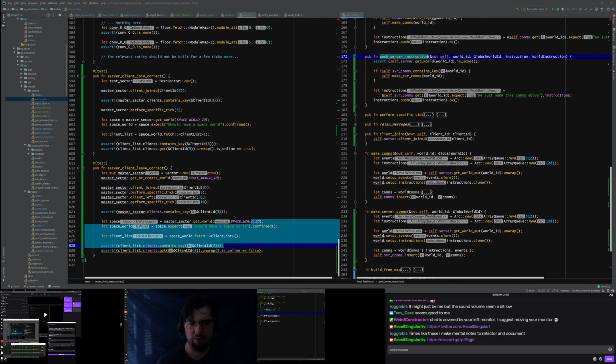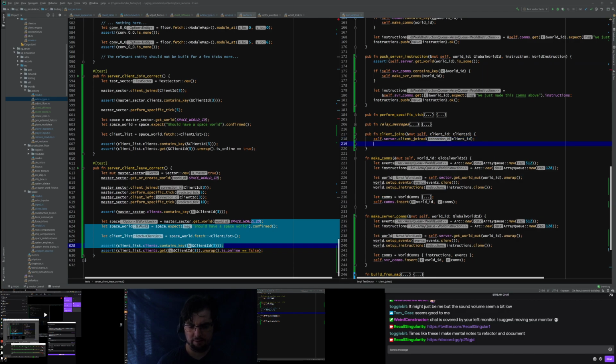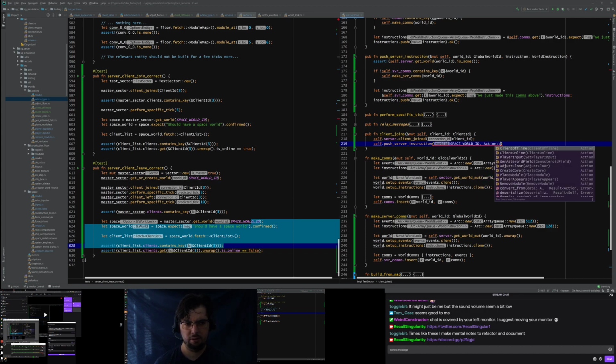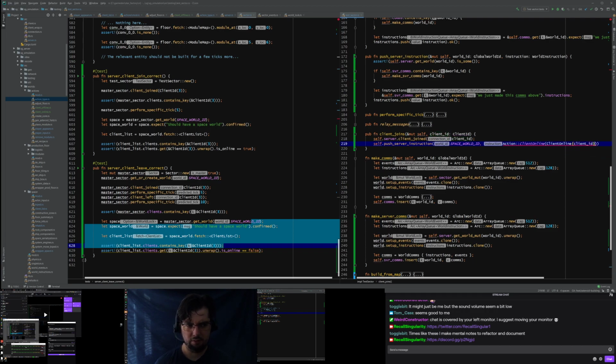So when a client joins, what we need to do next is say self.push server instruction, and let's do it to the space world ID, and the instruction is going to be that a player has connected, so action client online, and that client online structure requires a client ID, which is already there.